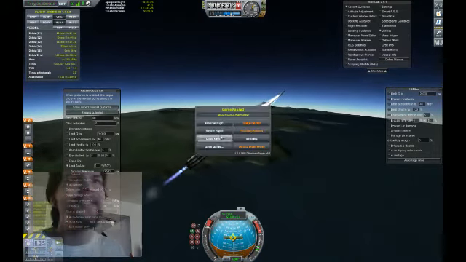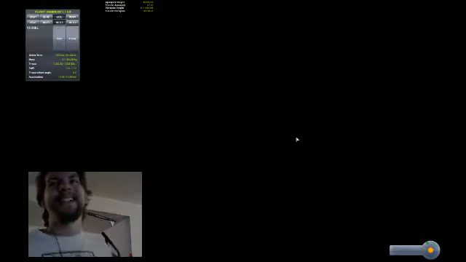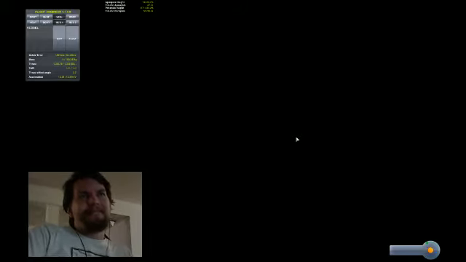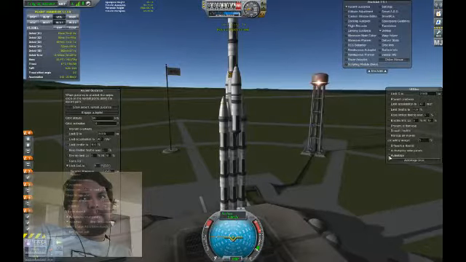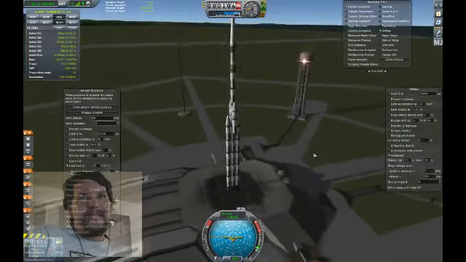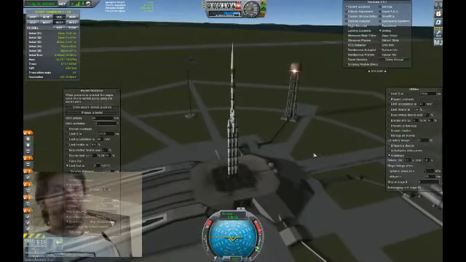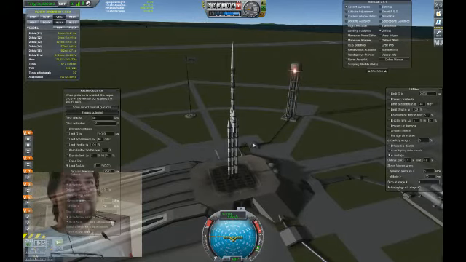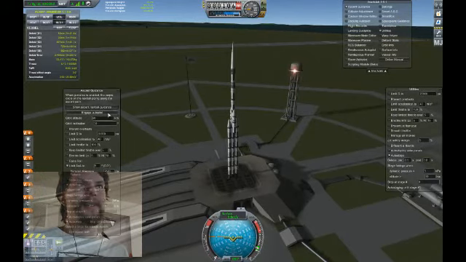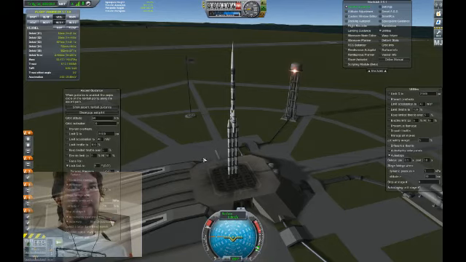Oh no! Forgot to enable auto stage. Oh, I gotta get the picture of the rocket on the launch pad. Here we go. Engage autopilot. Launch.